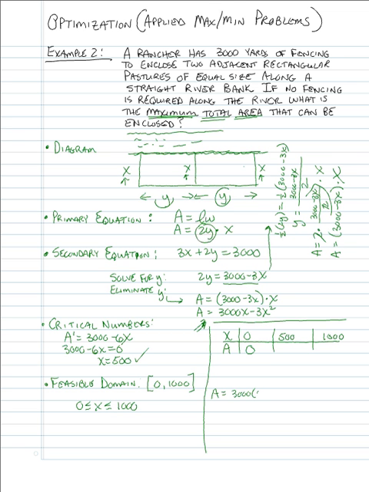We'll have 3,000 times 500, minus 3 times 500 squared. Oh, that's going to be a big number. Let's see, 1,500,000 minus 500 squared. Well, that's going to be 25 and 4 zeros, isn't it? So that's 250,000 there. And we end up with 1,500,000 minus 750,000, which is going to be 750,000. So for the x value of 500, the area is 750,000, in this case square yards.